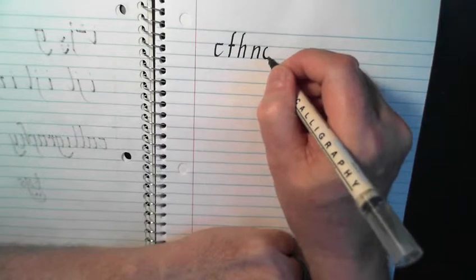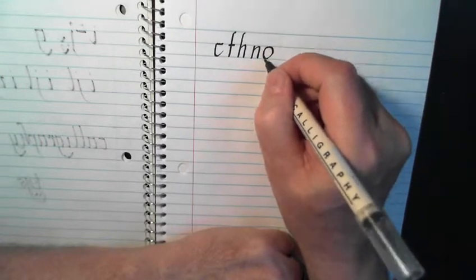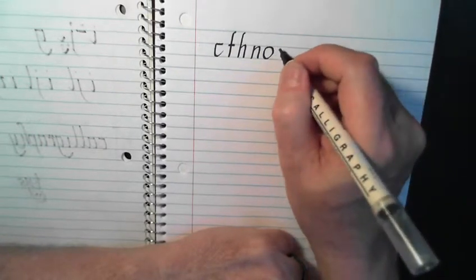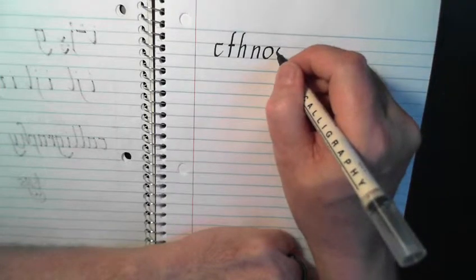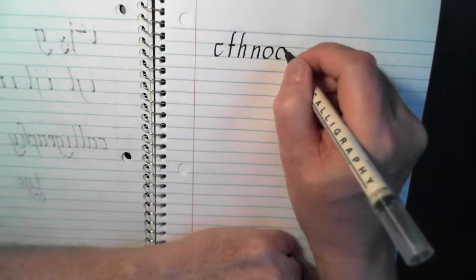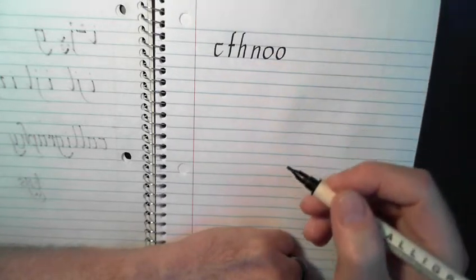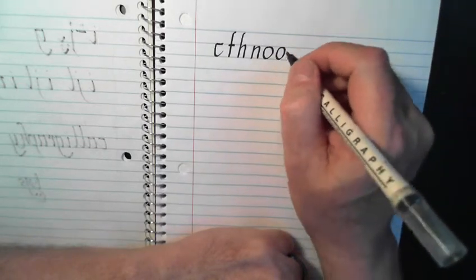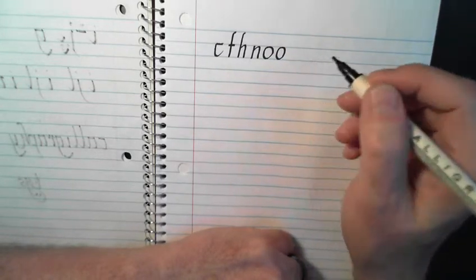So we're going to start here. We're going to come around 1, 2. Now we did a little bit of a round one there, so let me do another one for you. And we're going to do it this way and that way. So I'm going to kind of italicize it a little bit. So you can see it's 1 and 2. So that's also a 2-stroke letter.